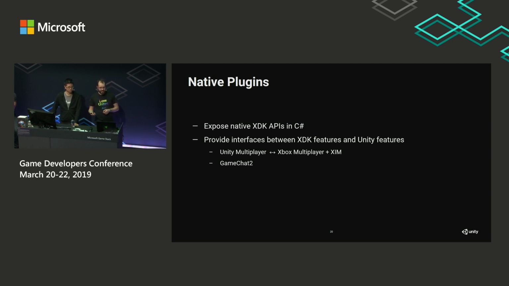Or they provide functionality that simplifies implementing voice chat in your online multiplayer sessions when using Game Chat 2. By keeping these APIs in our native plugins, our engine stays as platform agnostic as possible, while also making sure that you're capable of accessing and taking full advantage of features that Xbox One has to offer.